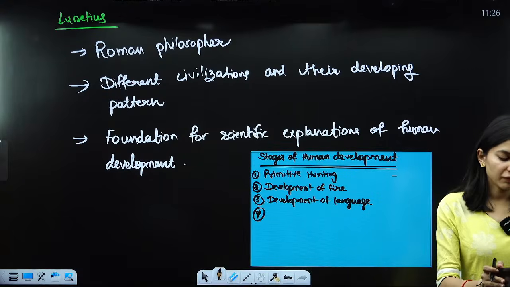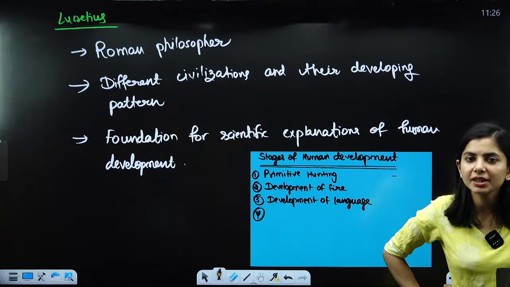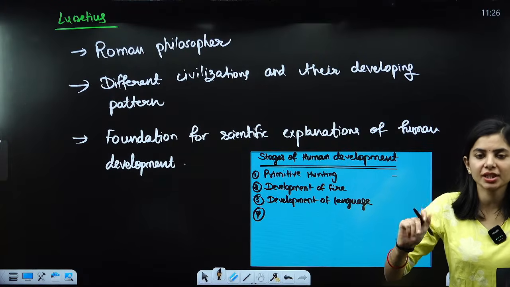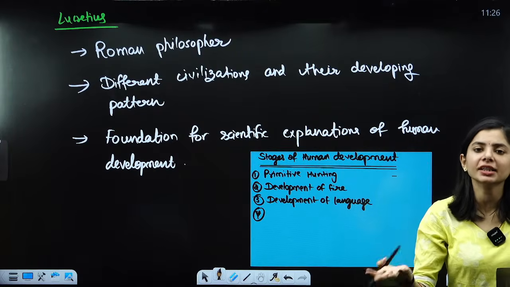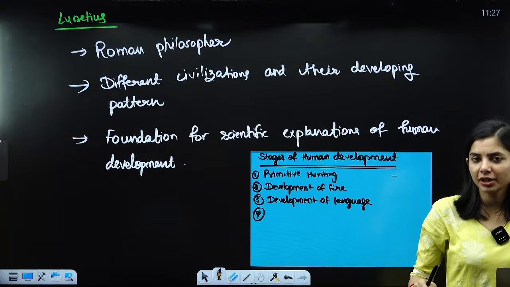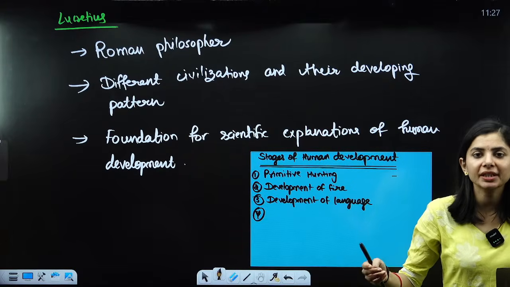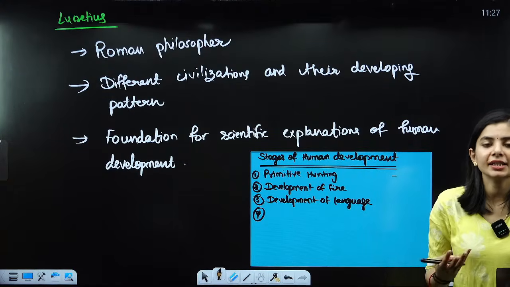After the development of language, they started developing families, because now they can frame the association. Now they can communicate, and they also feel the need to share their thoughts. For that, they require someone to be there, and they do not require any temporary relationship. They require a permanent relationship, and for that, they started developing families.